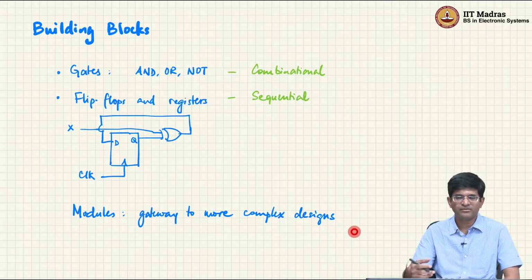In the same way, when you go about building large digital circuits, you don't start by just throwing a bunch of gates and seeing what happens. What you do instead is you go in there and say, okay, how do I systematically build up components or smaller modules that can then be assembled together to give a large, complicated design with the desired functionality.